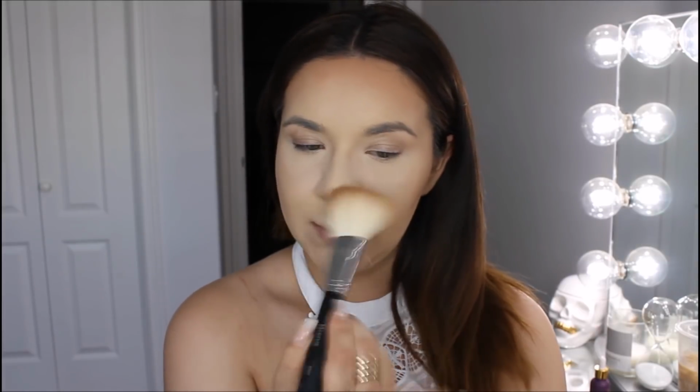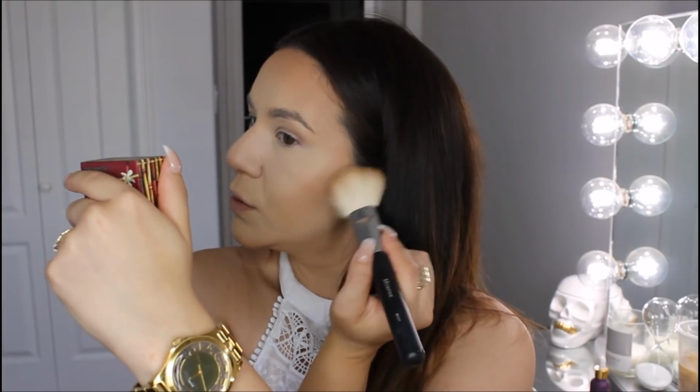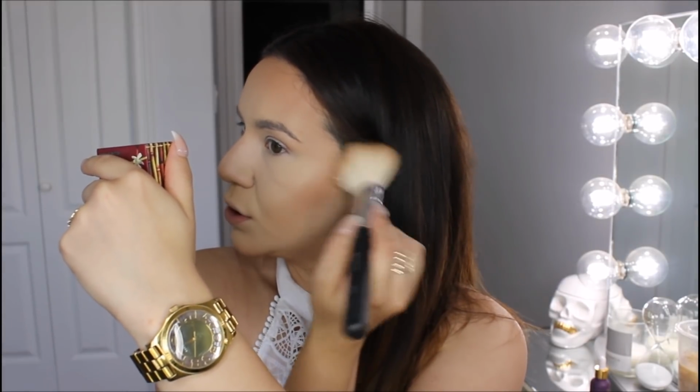And a little bit on the tip of the nose here and on the chin. And I'm actually going to use this bronzer to also contour my nose a little bit. I love using this Morphe R8 brush to do the nose contour with. I'm just going to deepen up the cheekbone contour just a little bit more with this shade here, just because I want a little bit more dimension.